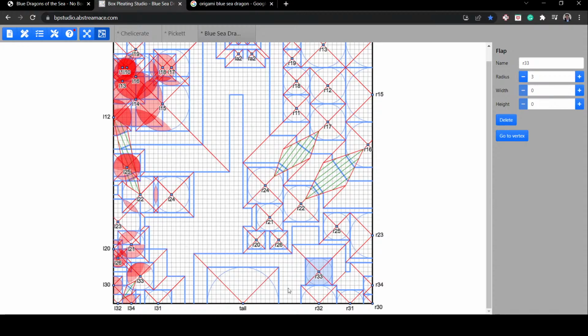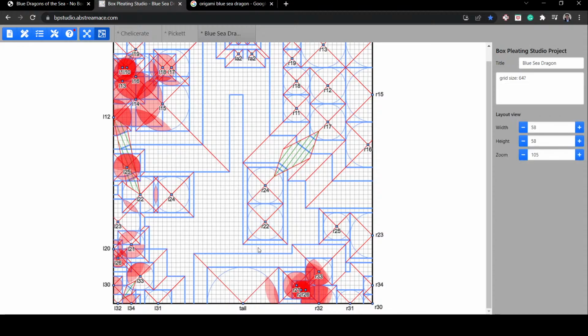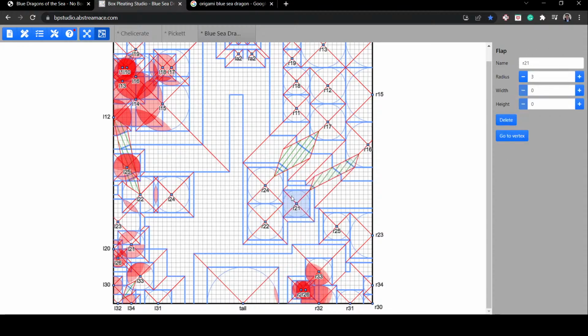Okay, this configuration is not working. Maybe I need to change something here on these flaps. But I don't know, because if I put this here down, I'm gonna create an open space here, and I don't want that. I could try to put this one here, right? But that would leave me some space here.